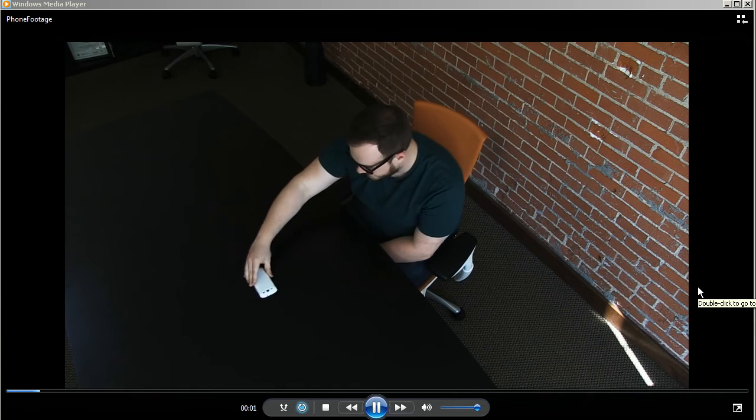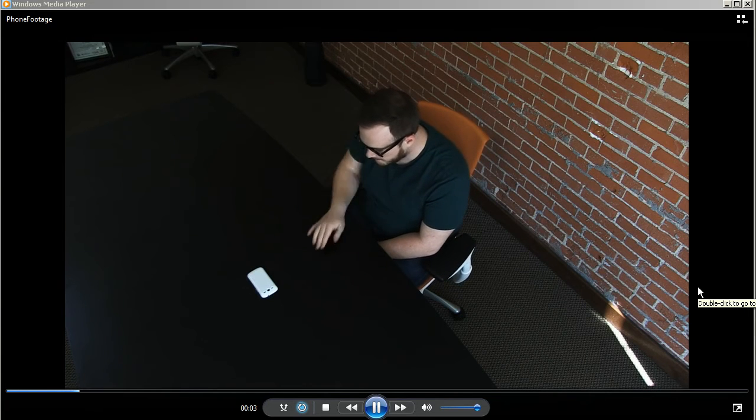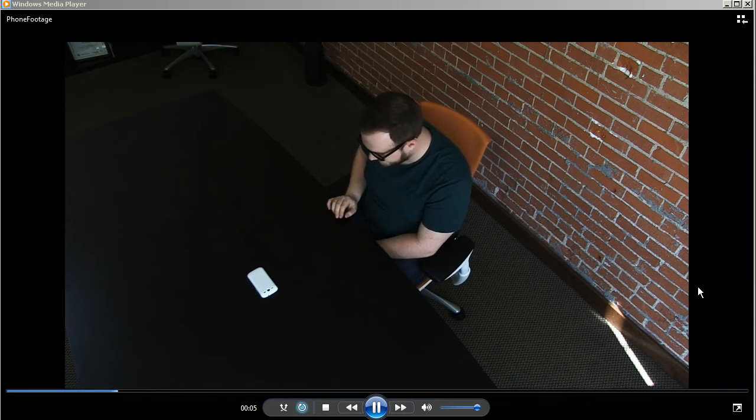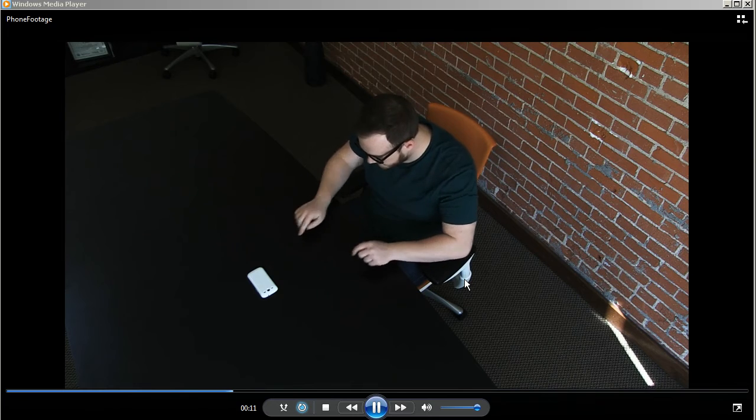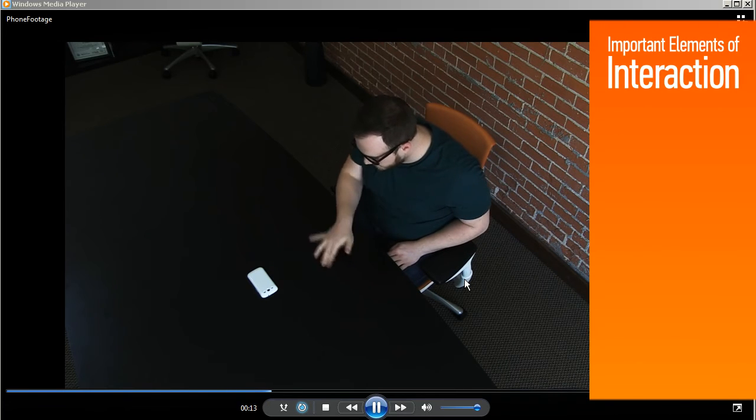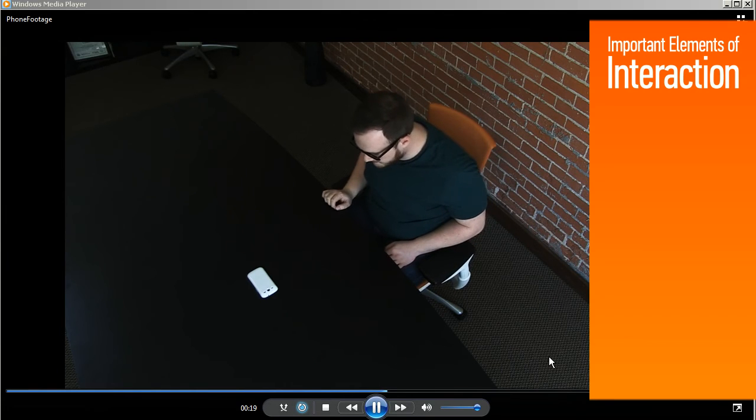And at this point, I would probably start making a list of the things that I wanted him to interact with just in this precious time that we have here. So we only have this one shot. So what are some of the most important things that you would expect for a person like this working with a smartphone on a table like this to interact with?